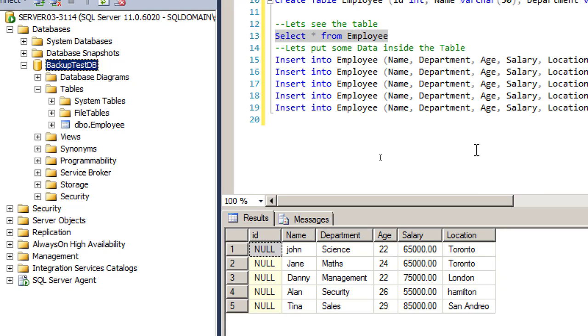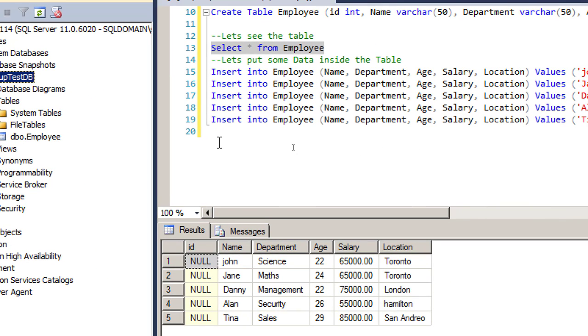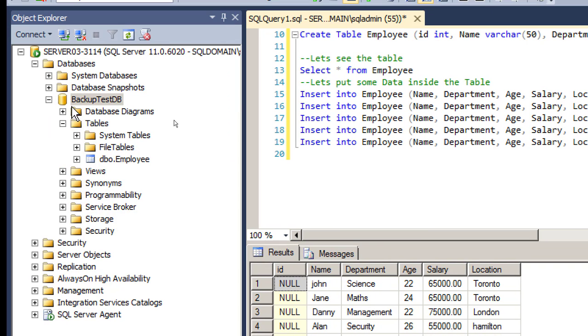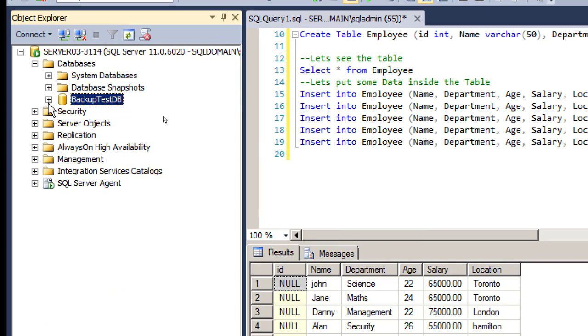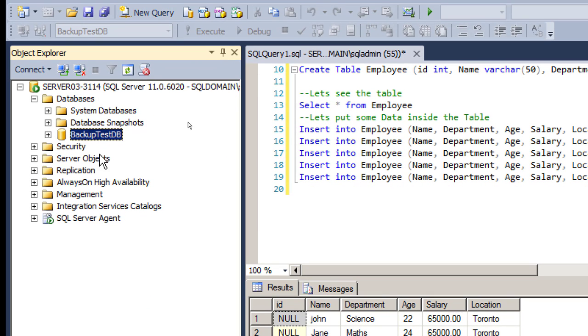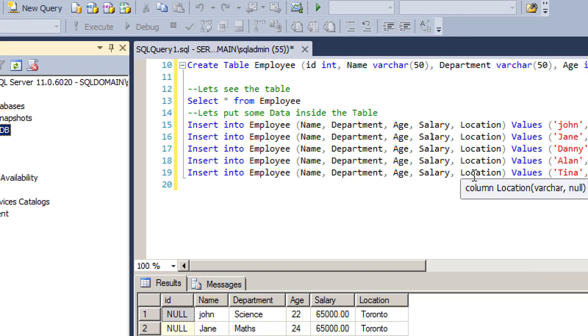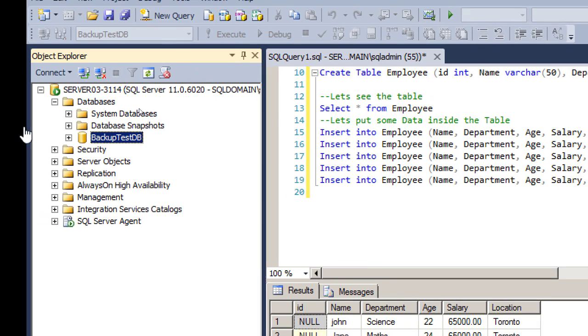So now let's go for the differential backup here. We can do the differential backup from the GUI as well as from the T-SQL, or SQL query. So let's just do both. First of all, we have made that modification.